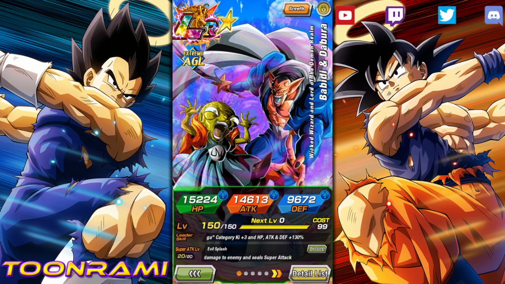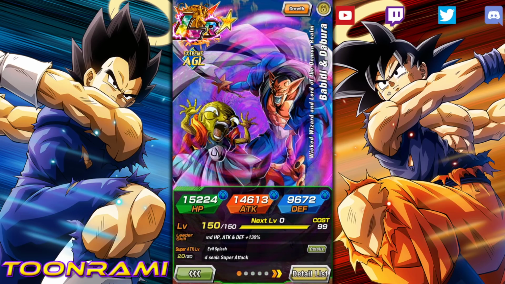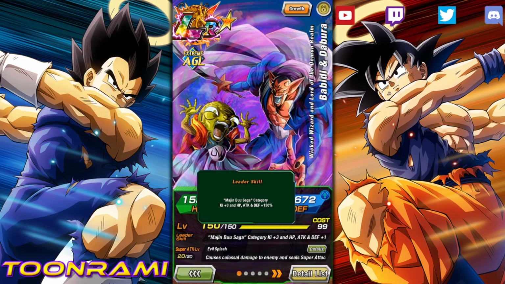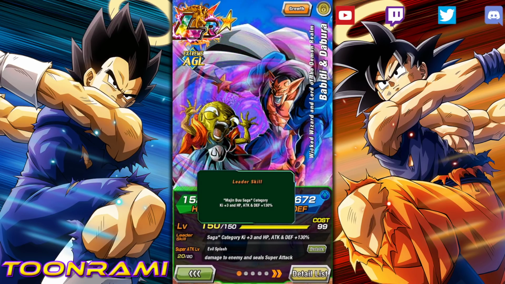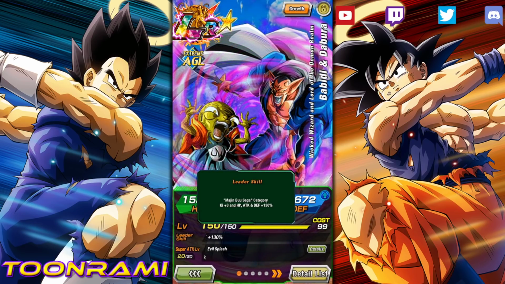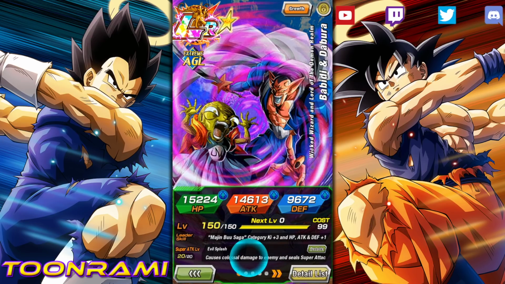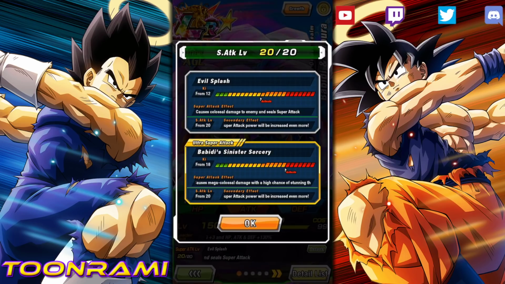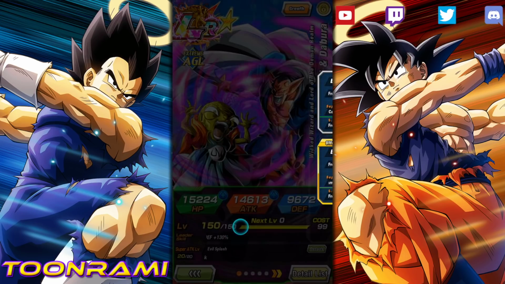We've been waiting for this unit for so long, and now that he's here, we don't even care about it, which is kind of funny. But this unit is a Majin Buu Saga key plus 3, 130% lead for the free-to-play. You can get this unit from the battlefield, so you gotta do the ultimate clash, get the currency, buy the unit. Causes colossal damage to the enemy and seal super attack. Ultra super causes mega colossal damage with a high chance of stunning the enemy.